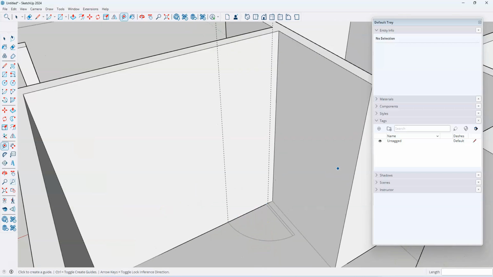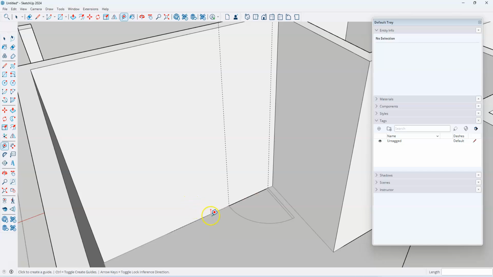And then I told you in the assignment that the height of all the doors is going to be 7 feet tall. So I will click on the line for the bottom of my wall here. Start to pull upward. Again, make sure that we're on those axes. Make sure that you're seeing that blue arrow coming up with you, and then I'll type 7 feet, enter.